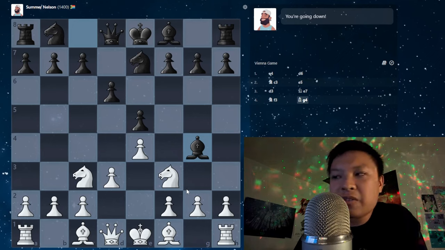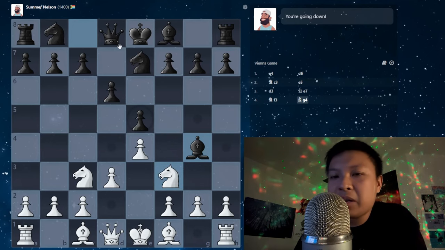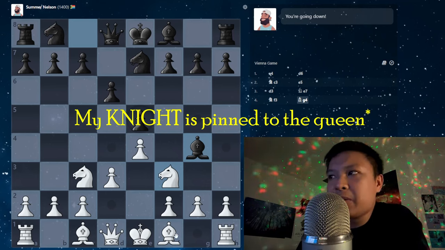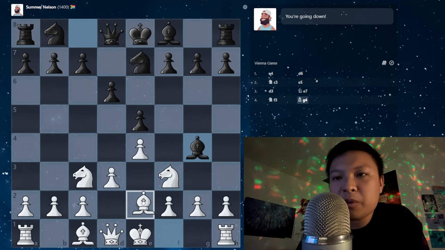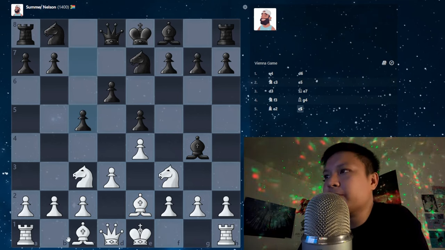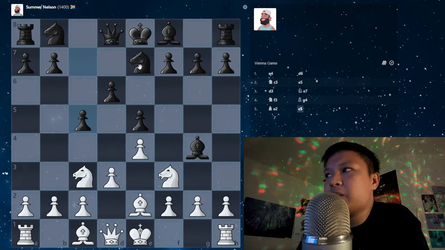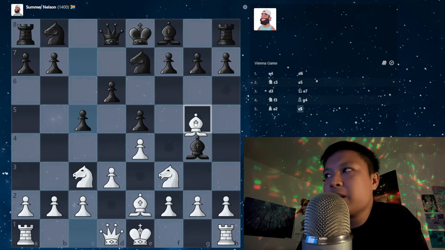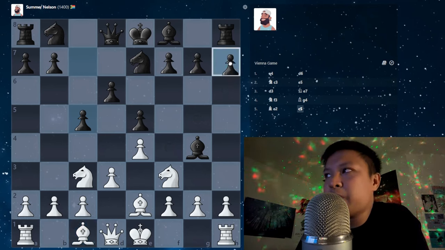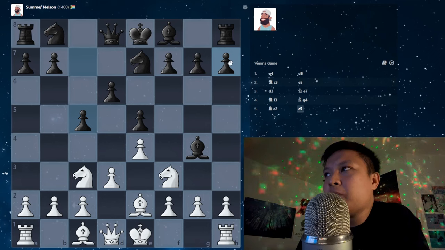Okay, so I develop this knight and he pinned my queen. So let's retaliate. Let's block. Let's move this bishop here to counter that. And I'm going to try and pin this knight, but if I do that, maybe he might just push his pawn, so I'm going to probably do something else.